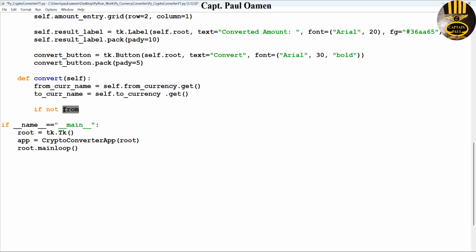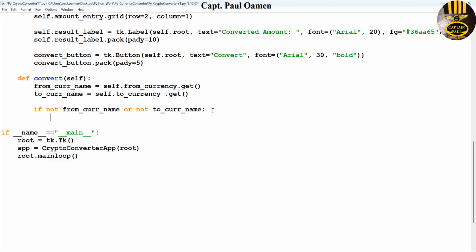If not from there, or not from the tool, then I want the following message generated.